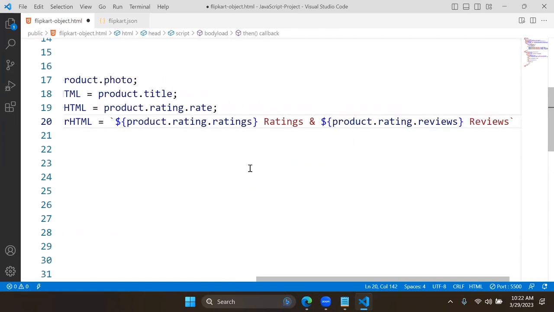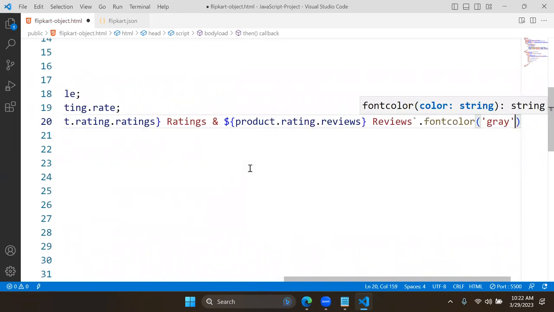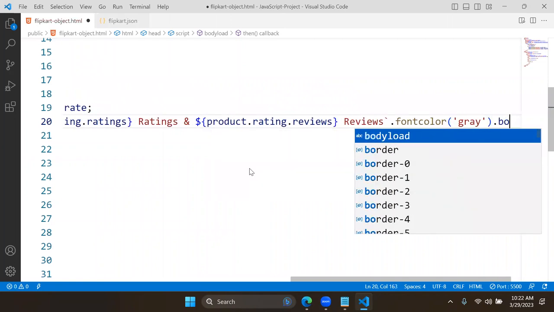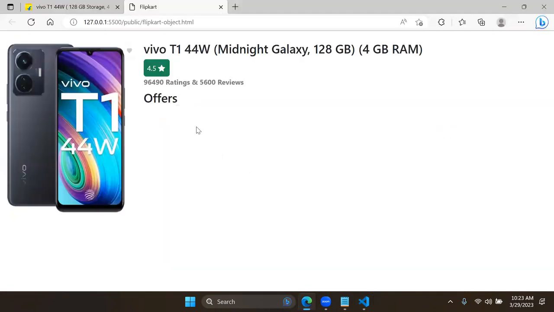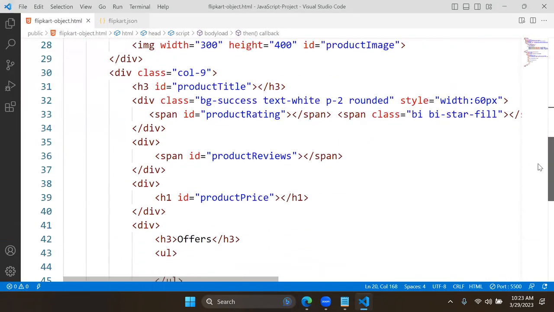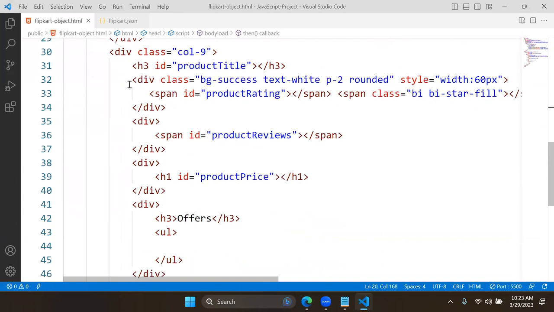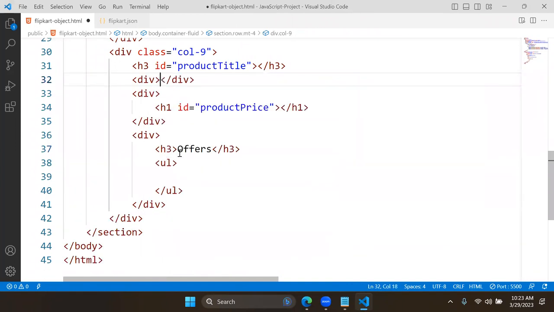And we will apply some font color, suppose gray. And I will use some font bold like fw. These are string formats. Now you can see that the ratings and reviews are like this. The ratings and reviews are defined in this way. Placement is your wish, right? Actually, you see the styles you can control. These ratings and reviews, these two are kept in a div.